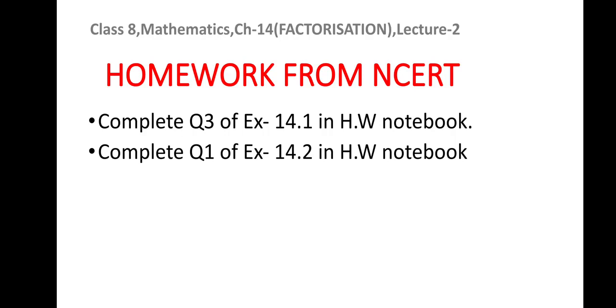In this lecture, we have learnt the method of factorization using identities, using the first, second and third identities, that is a plus b whole square is equal to a square plus 2ab plus b square, a minus b whole square is equal to a square minus 2ab plus b square, and the third identity was a square minus b square is equal to a plus b into a minus b. We have also recalled the concepts covered in the previous lecture, that is what are factors, what is factorization, and the previous method of grouping of terms, that is factorization by regrouping or grouping of terms.